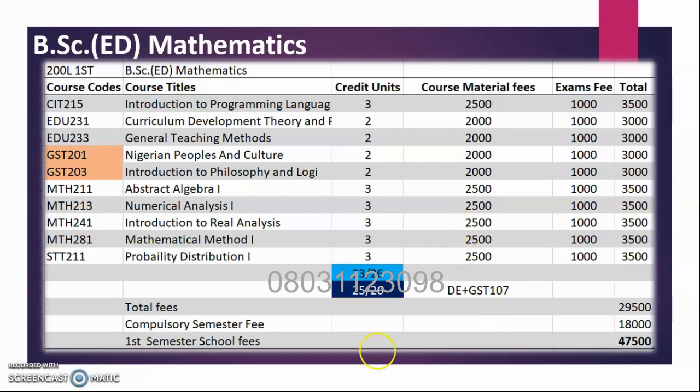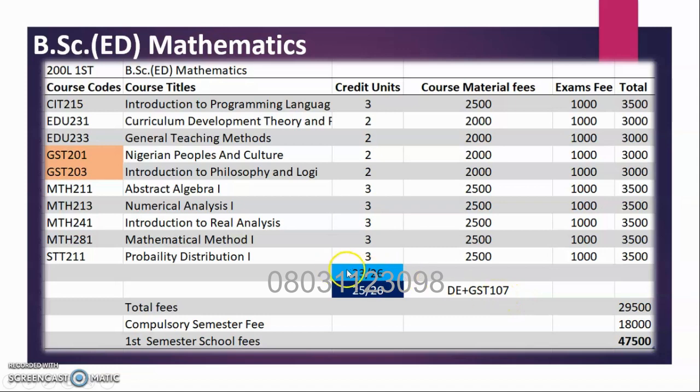If it could not be accommodated in this particular semester, 200 level first semester, then you will have to move it forward to the next semester or any other future semester where there could be unused or leftover credit units where you can add it, because we have a total of 24 per semester. You can see the previous semester was 15. The next semester might be 10 or 18 or 21. So you add it. GST 107 is just 2 units.